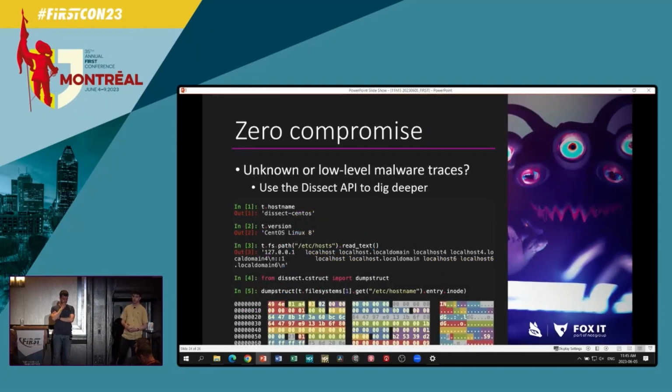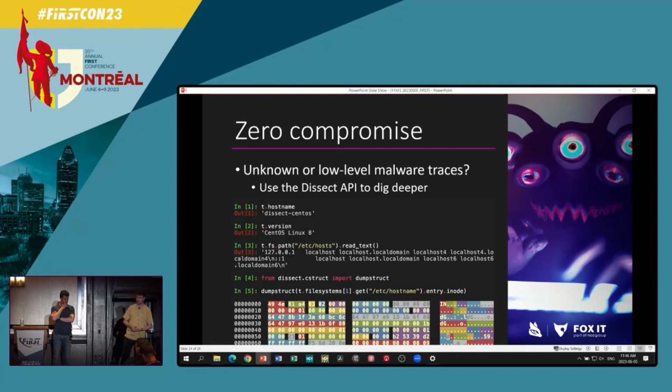Of course, the command lines and everything, Dissect is built on an API first basis, and the tools that we saw earlier are really just small wrappers around this very powerful API. If you're dealing with some advanced traces, you can dive into the API, write some scripts using the API, and then automate that analysis over your entire source material.